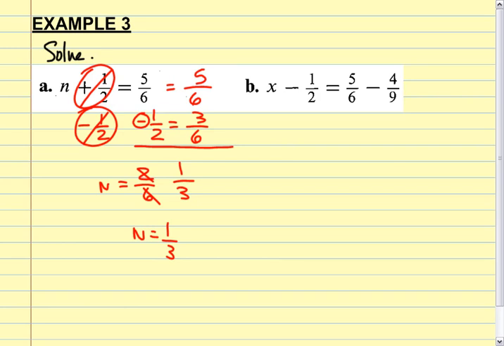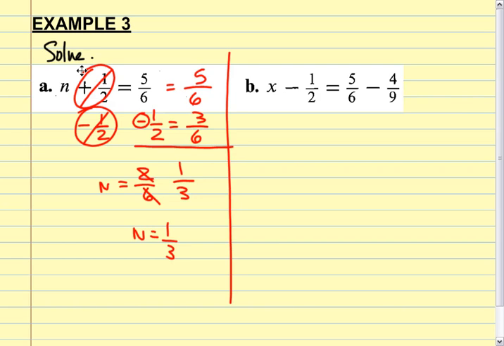Now if we wanted to check it, we'd go right back and we'd say 1/3 plus 1/2 equals 5/6 and see if we get that. It didn't ask us to do that, so we're okay. Now the next one is a little more complicated. What is the very first thing that I want to do, Pace?